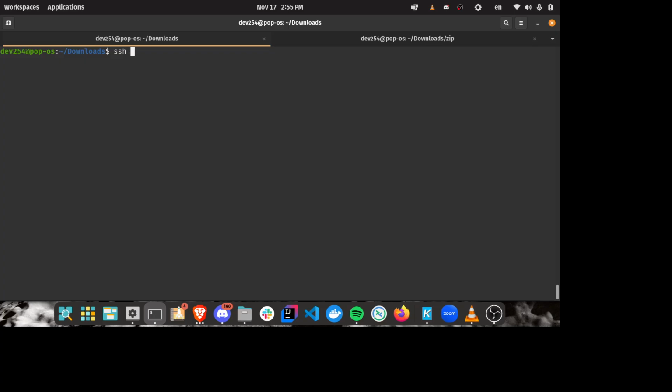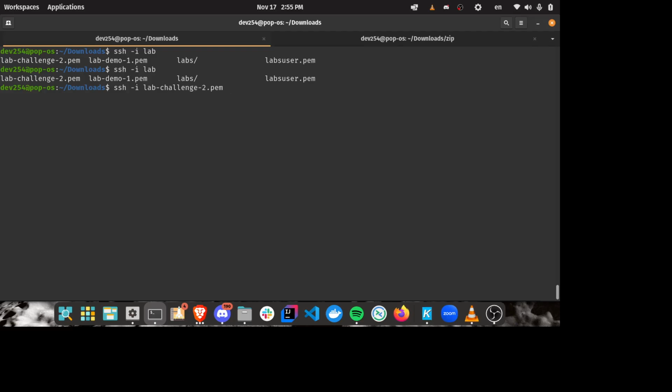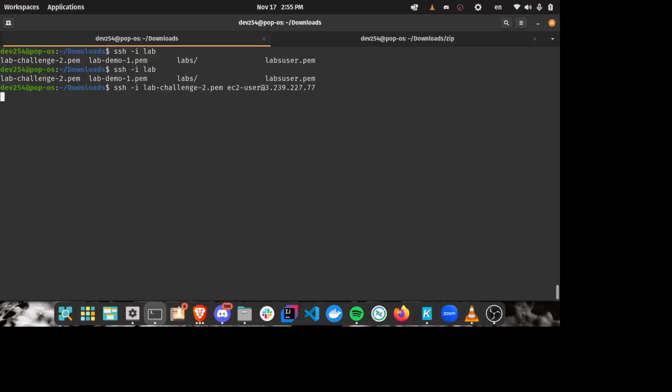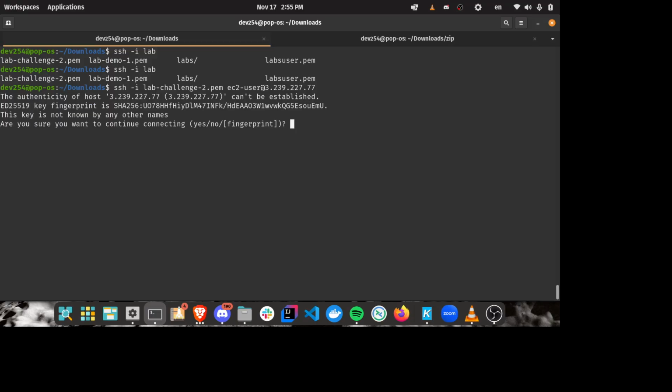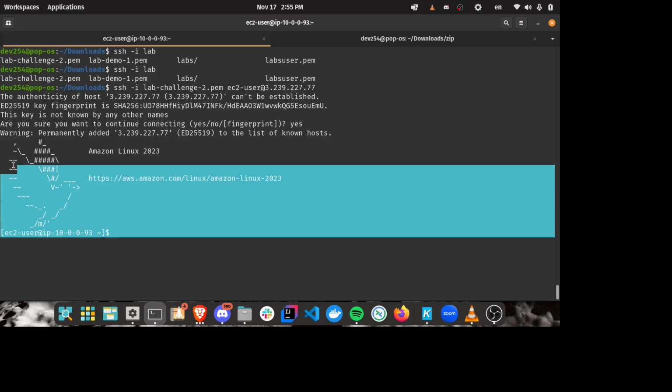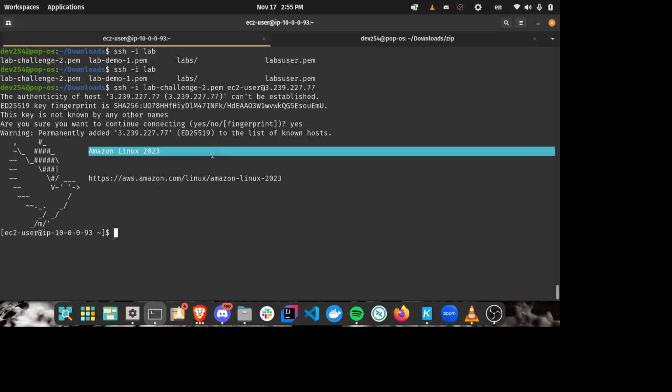Then I'm going to use -i, the PEM file, and then the user, which is ec2-user, and at the IP address, which is this. Then you want to connect, say yes, and then boom, we are connected to the instance.